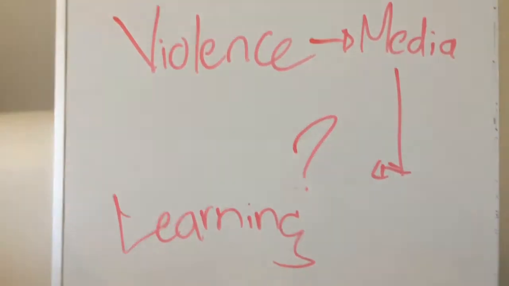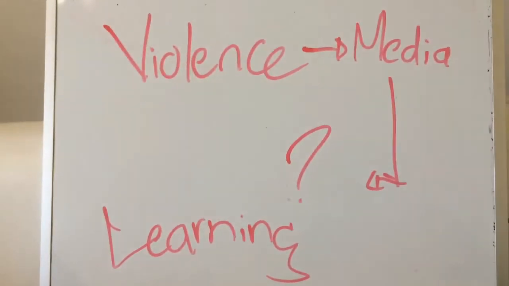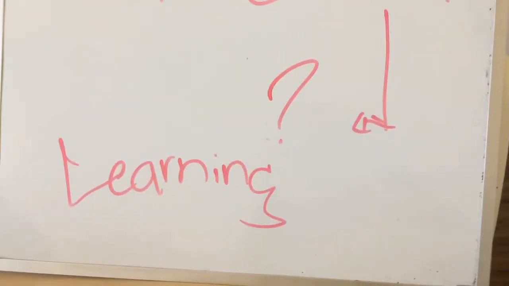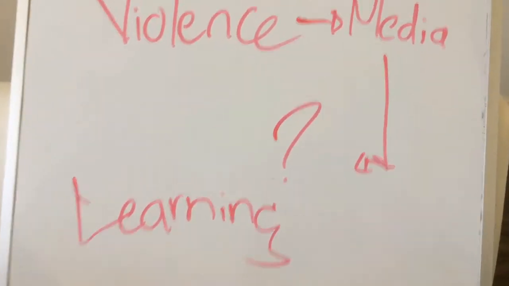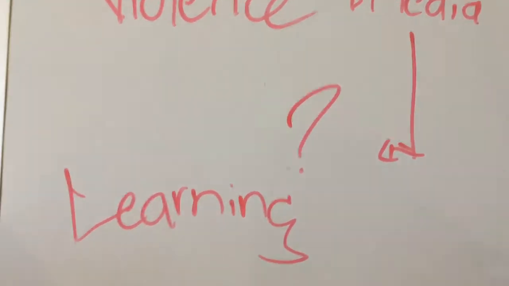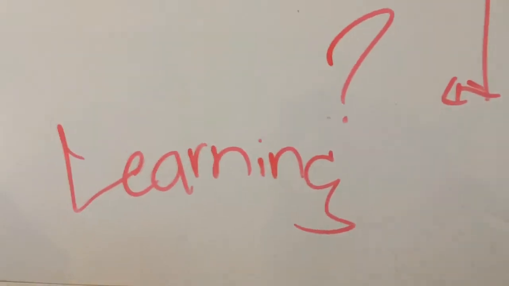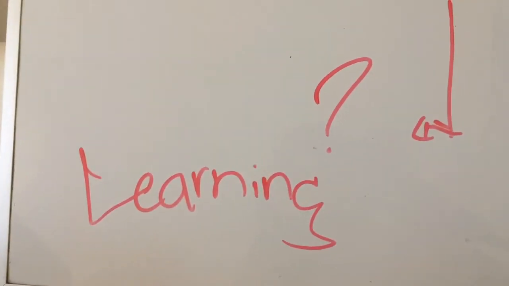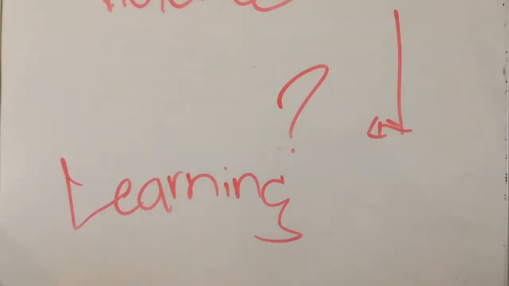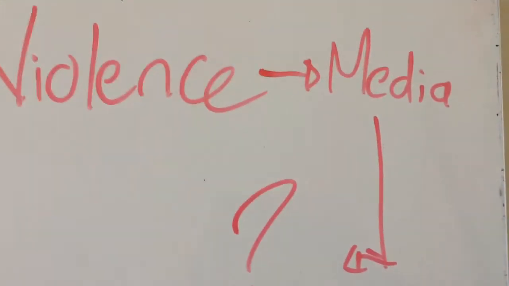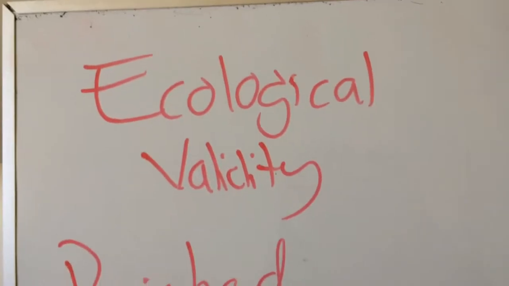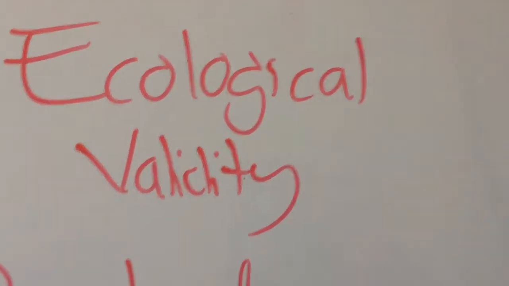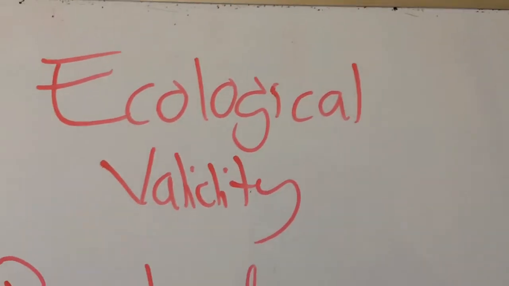Then controversial findings like these just open the way to questions like, does the violence that we perceive through media influence our learning? Is it somehow increasing our aggressive behavior? Are we learning this from media? Nevertheless, before we freak out, we gotta consider the ecological validity of Bandura's experiment.